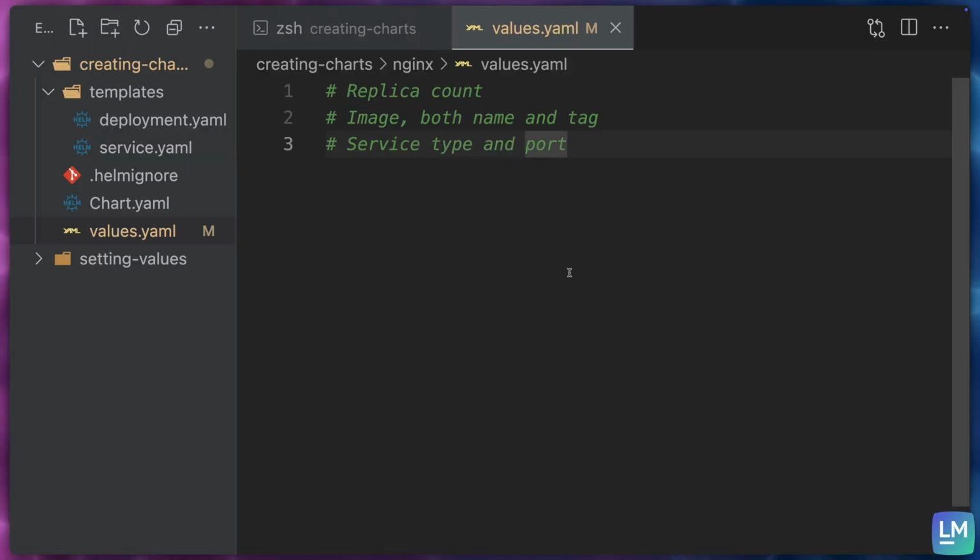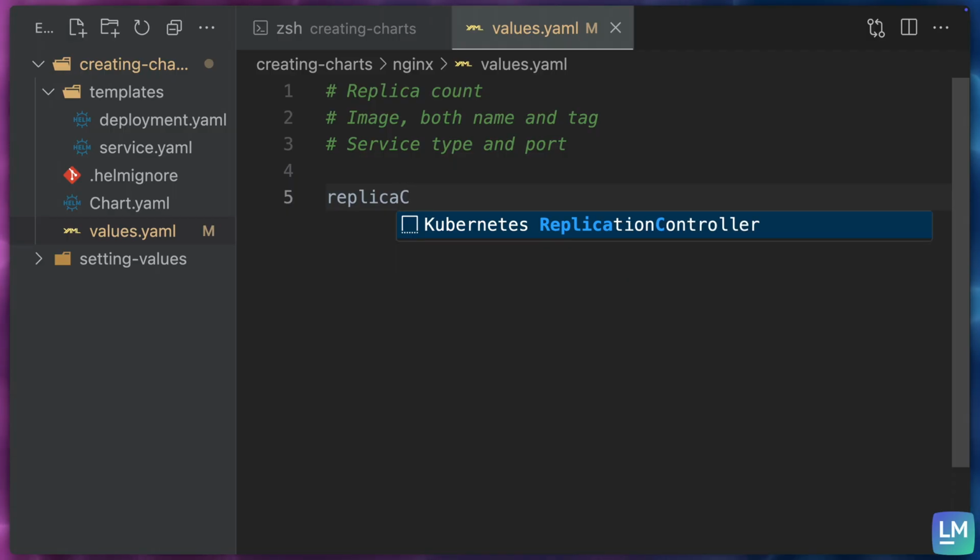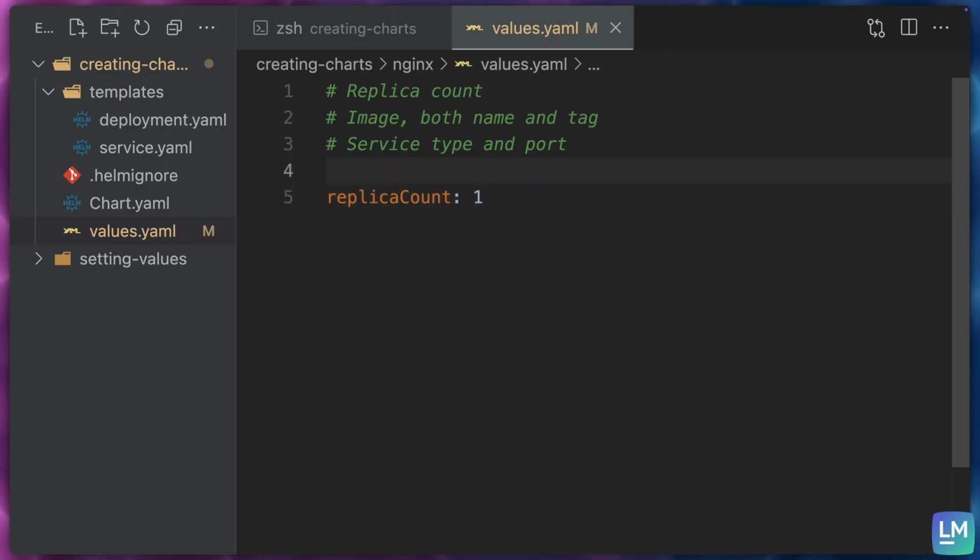As we add values to our values.yaml file, it's very important that we keep it well documented. This will help not only our users to understand what is the goal of each of the customization values, but also us and the development team in the long term as this file grows bigger and bigger to support more features. So we will start allowing our users to pass the number of replicas by using the replicaCount parameter. We're going to set this to 1. And let's now add some documentation here.